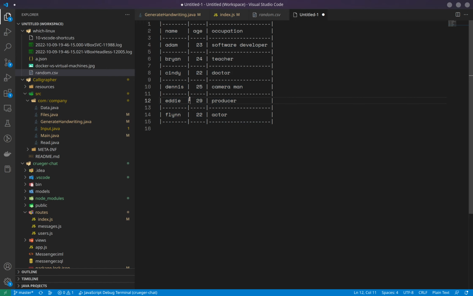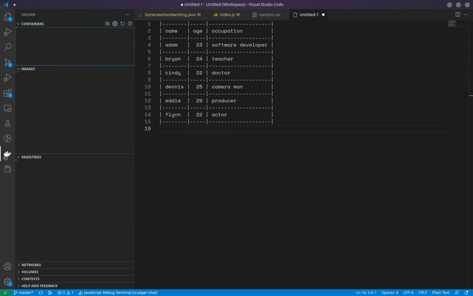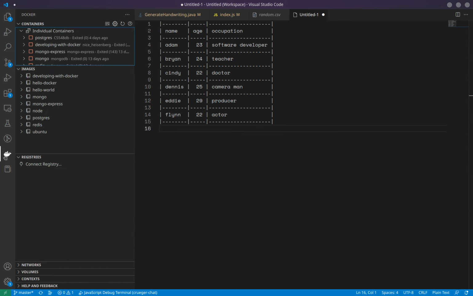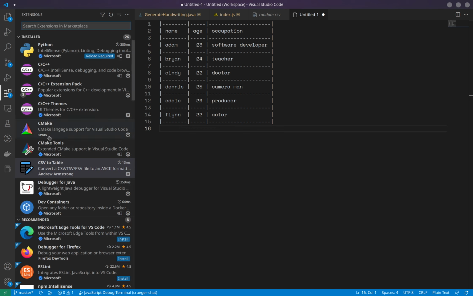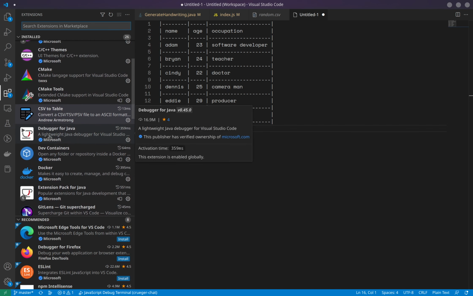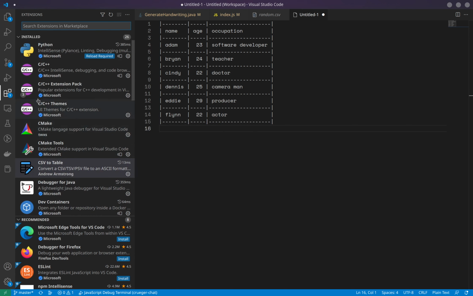I haven't seen any other full-blown IDE doing this. I mean, sure, this is just a plugin. This is not an out-of-the-box feature, but the plugin support for VS Code especially is very good. I'm working with Docker and Microsoft themselves created a plugin just for Docker. So a lot of these things, even for the Jupyter Notebook and IntelliSense, a lot of these tools are directly developed by Microsoft for almost every language, I believe. So this is really cool.